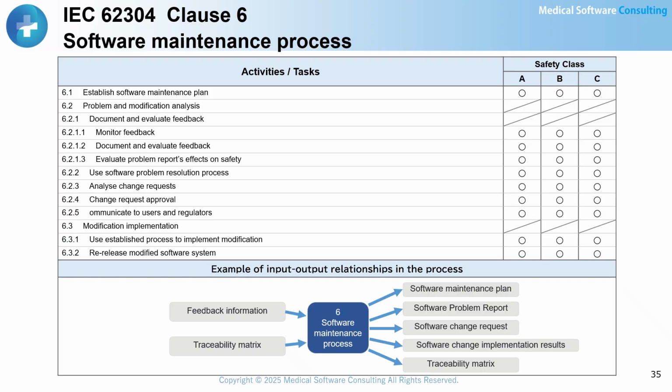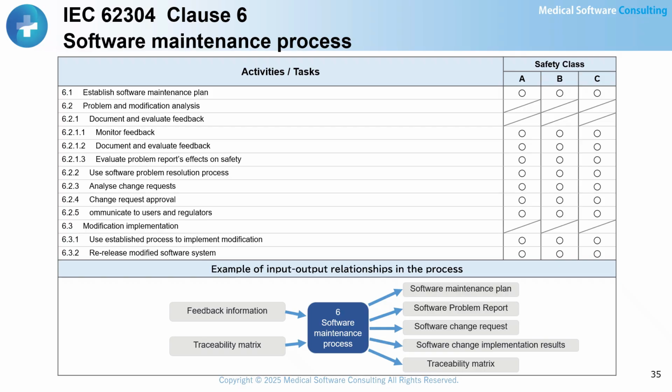In the activity of problem and modification analysis, feedback from the market and development environment must be assessed, reported problems must be verified, and possible corrections or changes must be reviewed and approved. Such problems and modification requests may affect the performance, safety, or regulatory approval of the medical device. Therefore, analysis is needed to determine whether the reported problem has an impact or whether the corrective action or modification itself could introduce risks. It is also essential to verify, through traceability analysis and regression testing, that software changes do not inadvertently alter or compromise built-in risk control measures.